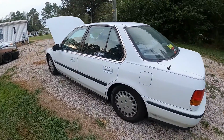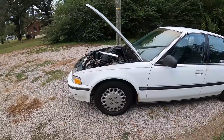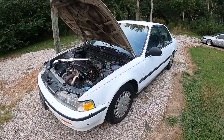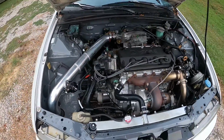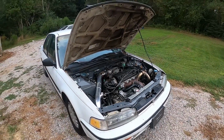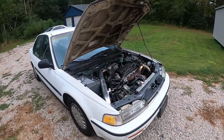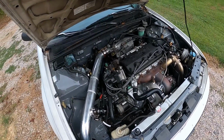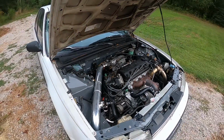Make sure that you stay tuned for the updates that comes with this car, man. This thing is looking really phenomenal, guys. We're just a few steps away from throwing a paint job on it, and this thing is gonna be freaking mint. Stay tuned, we will be doing some pulls in the street on this thing, hopefully really soon. The weather's starting to change, we're starting to get a little cool nights and stuff, so we're gonna definitely be putting this thing to the test. And if you're excited, stick around.